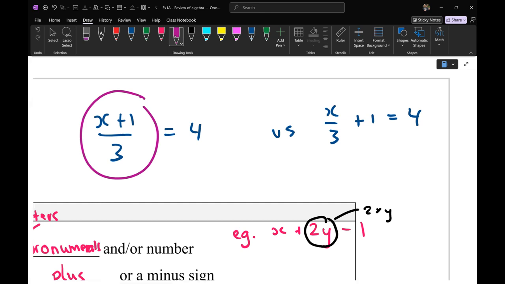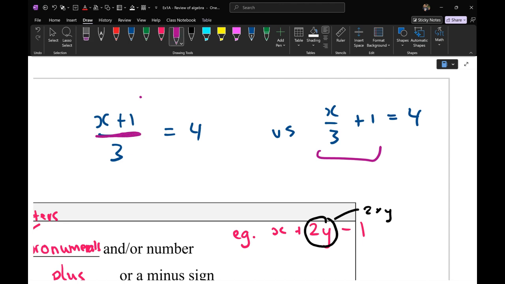1. Yes, there's only 1, not 2. I know there's 2 in the numerator. Yes, you're right. But as a term, this is just a fraction, so it's only 1 term. How many terms are there over here? There's 2. Okay, so when you're solving for it, see the opposite of divide. This is divide 3. If you want to undo divide 3, you always do the opposite, right? What's the opposite of divide 3?